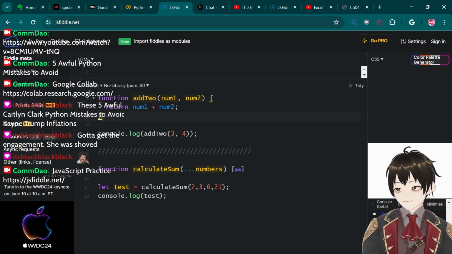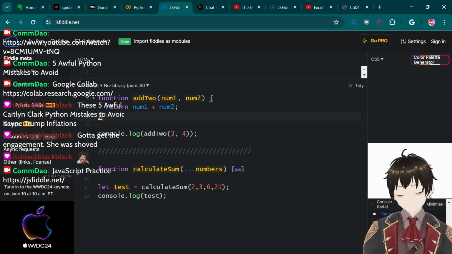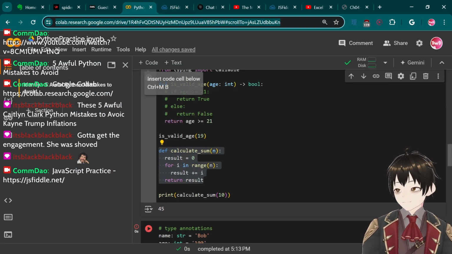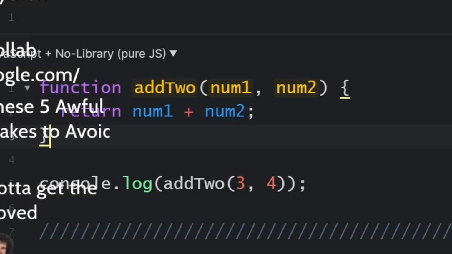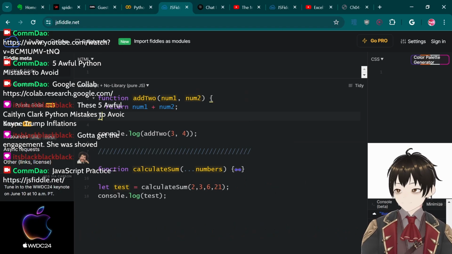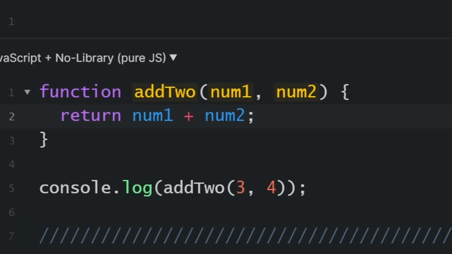Basic math in a function. This is what usually happens. The issue of translating this function from Python to JavaScript is that it's a little bit more complex than I thought it would be, because I was underthinking it in my head. It's a basic math function, so we're going to add two numbers. We have a function, and we're trying to add two numbers together. That's what this is saying.